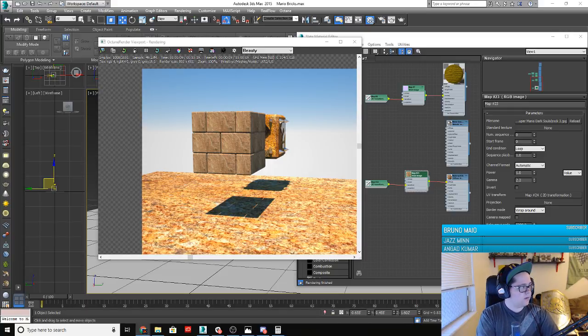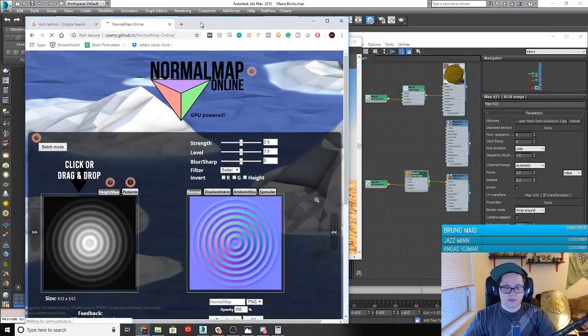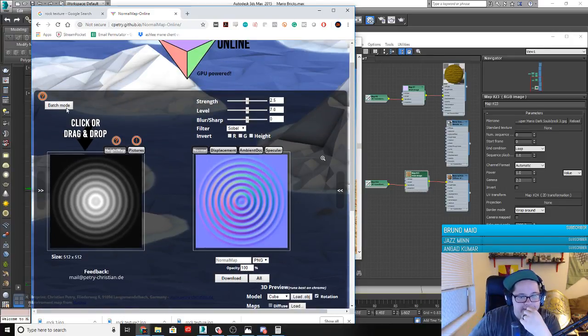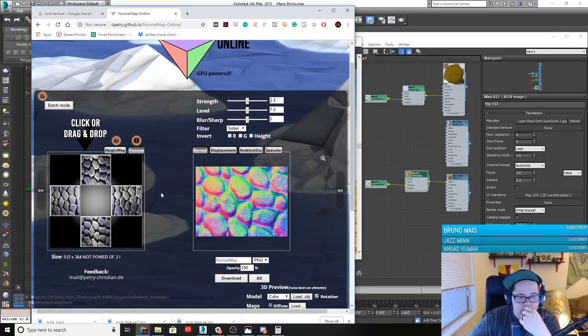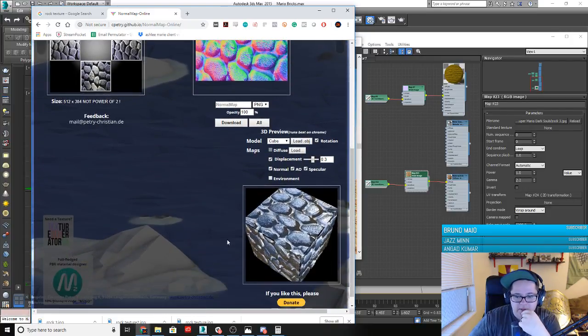Normal map maker. We should be able to make a normal map out of this. How do I import this? That's the question we have.